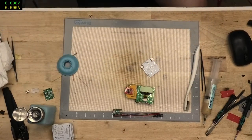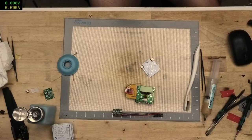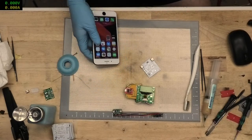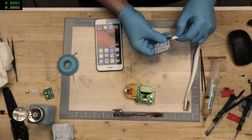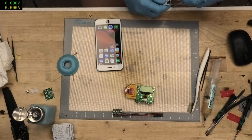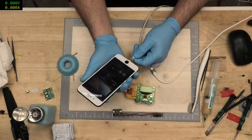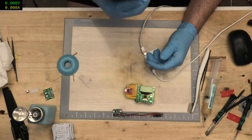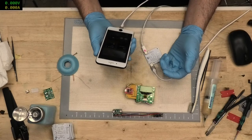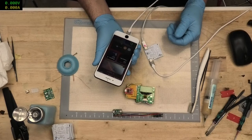Alright, let's see if this works with the iPhone. Disconnect that. Yeah, we're going to use my own iPhone as a victim. Let's get the USB-C to Lightning connector. I really hope this doesn't kill my phone. Well, it charges straight away. That's good. Yep. Good. Well, that works, at least on that side.